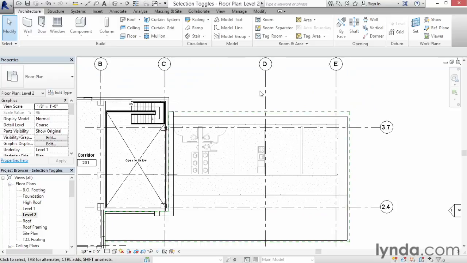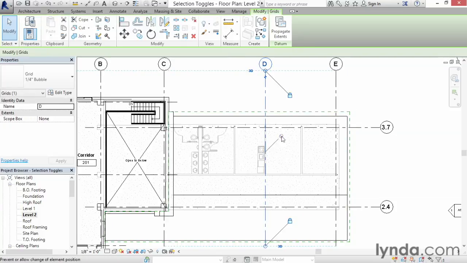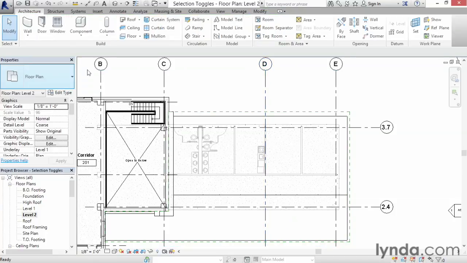And finally, if we look at any of these grid elements here, you'll see in the center of them, they have this little pushpin icon. That's a feature we'll talk about in a future movie, but it means that those elements are pinned, which simply means that I can't accidentally move them. Okay, I'm not able to move those objects. If you also want to prevent those objects from being selected, then that is the Select Pinned Elements toggle, and now I can't even select those pinned elements.